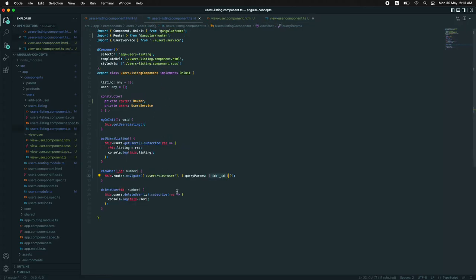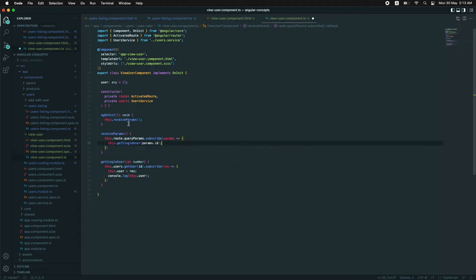So the first thing is we navigated to this component with ID from the listing component. Second, we are receiving this ID from query parameters, from our routing part. The third thing we did is, once it's successfully received, we are consuming the get single user API by calling it inside the success callback.